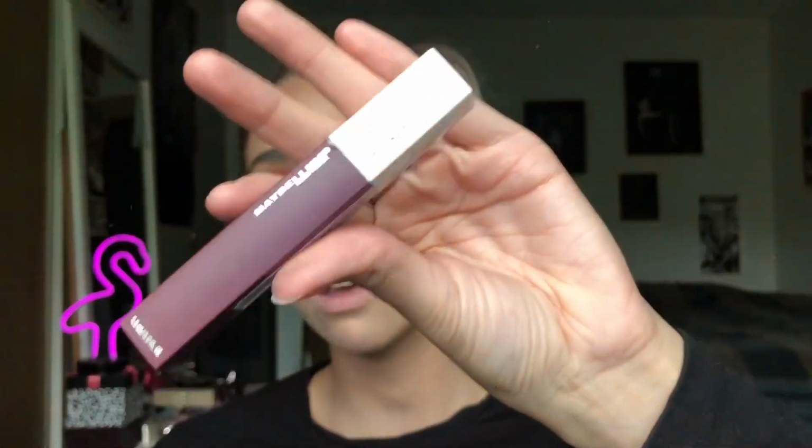So this is basically almost done. I just need to do lips. I have talked about these before. They're not my favorite lip products. It's the Maybelline Superstay Matte Ink, but they do stay. That is true. I have a really nice color in this one. It's called Composer, and I feel like it'll look really nice with the look. I don't have a darker lip liner, I don't think, so I'm just gonna use Sandstorm by NYX. It's just a suede lip liner.